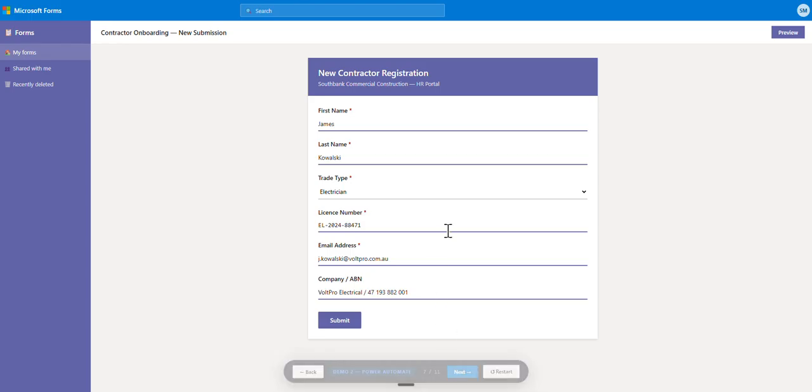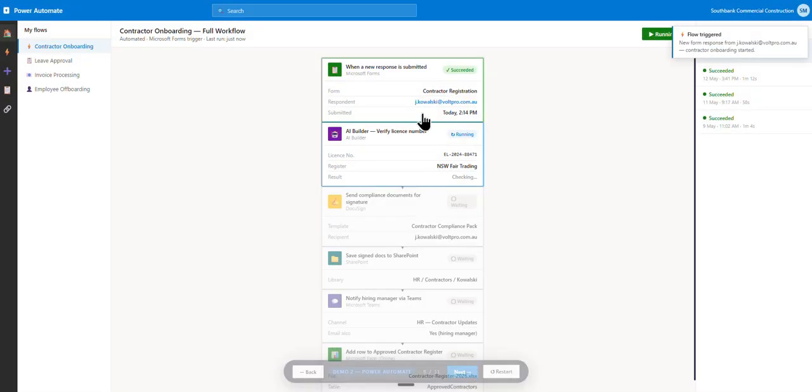So step one is we build a form in Microsoft Forms. Same front end as before, same questions get answered. Then step two is we build pretty much the same workflow as in the custom-made app. Power Automate has AI integration again, and any software that has API access, you can access through Power Automate. State government has it in pretty much every piece of data they've got. So we've used the Microsoft AI Builder to verify the license number with Fair Trading by checking directly in their database: is this the right number, does it match the person, and is it current?